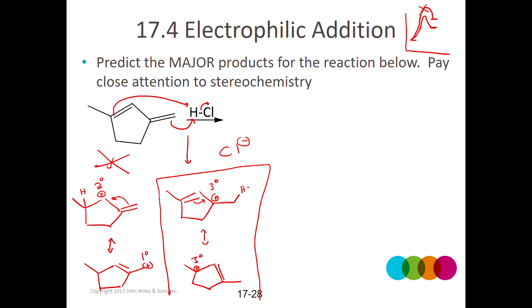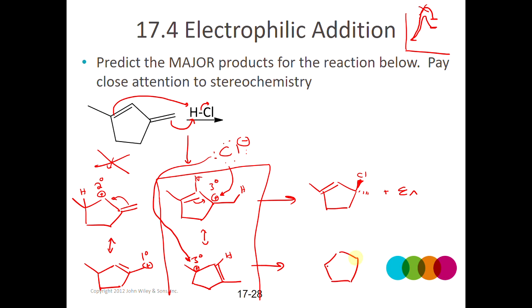And I can recognize that the chloride that's created here after the proton transfer could attack either one of these two carbons, and with similar likelihood, because they're both tertiary. And they would both produce a chlorine added there, and would both produce a pi bond that's substituted with 3 carbon groups and 1 hydrogen. Right, so if I drew these potential outcomes, the chlorine came in here, it could come in sometimes with the solid wedge, sometimes with the dash wedge, and that is a chiral center. If it came in here, again, it's flat with the carbocation, so the chlorine can come in from the top or from the bottom.